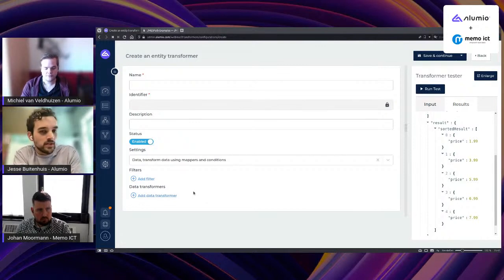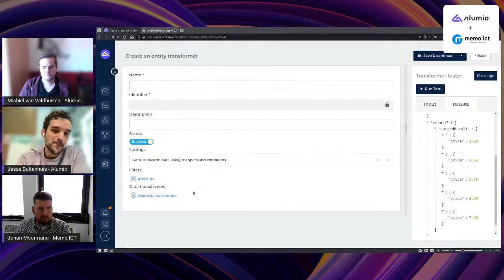Yeah, so I think what's good with Alumio is that you don't make a deep commitment, right? You can quite easily prototype and refactor. Instead of committing to one way and not being able to uncommit from that, you have the ability to keep changing parts of your integration and optimize where needed. And I also think that Johan, you and I have worked together quite a lot, and we are still learning from one another, because there are just so many options.